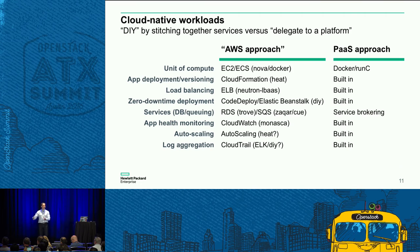On the right side, the PaaS basically takes care of all of those details. Now, you have a trade-off there, right? You have a prescriptive system for doing things in a certain way, and that takes away some of your control, but at the same time, you're saved from doing a bunch of undifferentiated heavy lifting. And if you look at how startups were successful with AWS, they built a bunch of platforms. Netflix, that's a whole platform that they built on top of the AWS services. The state of the art in 2016 is that we now have cloud-native platforms that are mature enough that you can actually get out of the business of doing a lot of this undifferentiated heavy lifting.